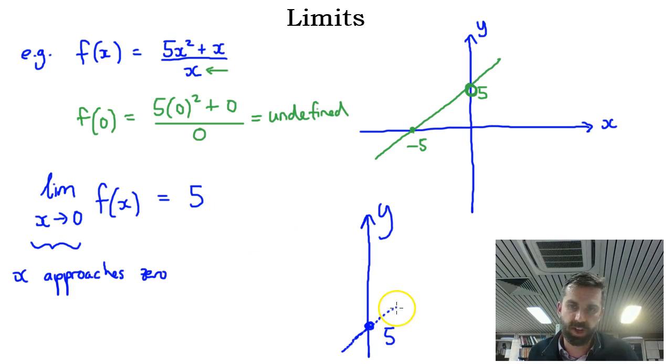And the same thing works if you come at it from the other way. If you come at it from this direction and get really, really close, you're essentially going to get 5. So it's a little bit of a weird concept to get your head around, but that's what we're talking about when we say limits. I'll show you how to work out what the limit is algebraically now, and that's actually fairly straightforward.